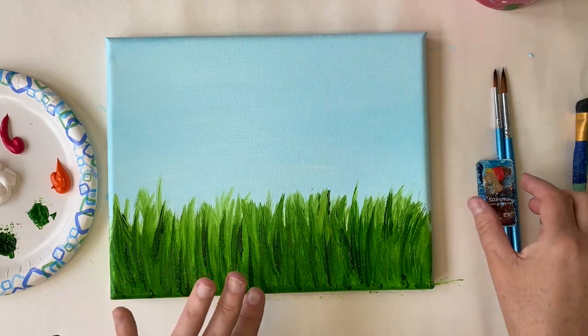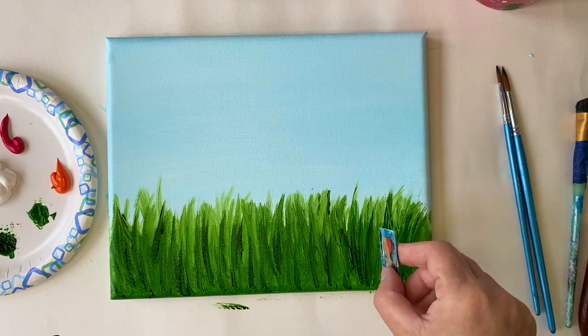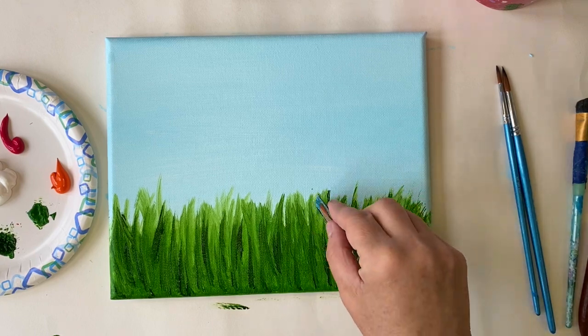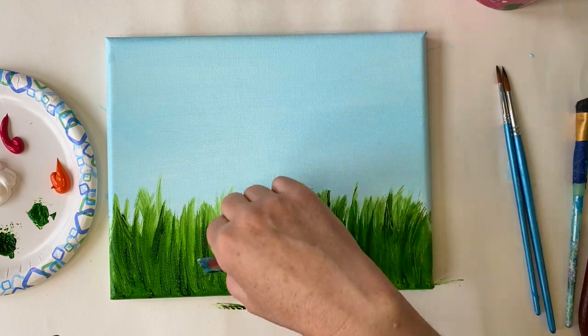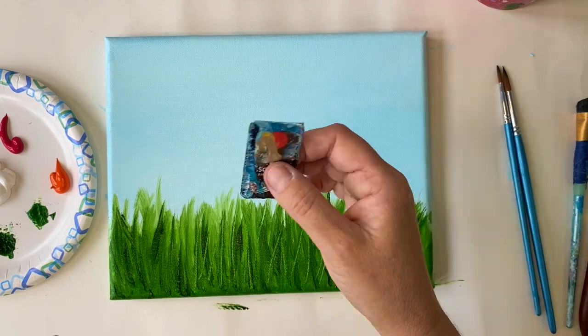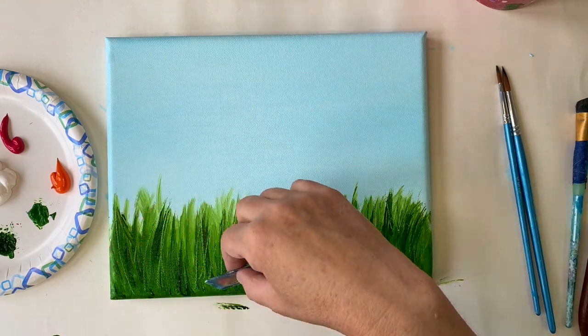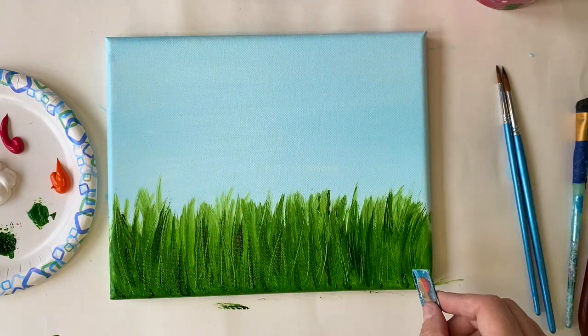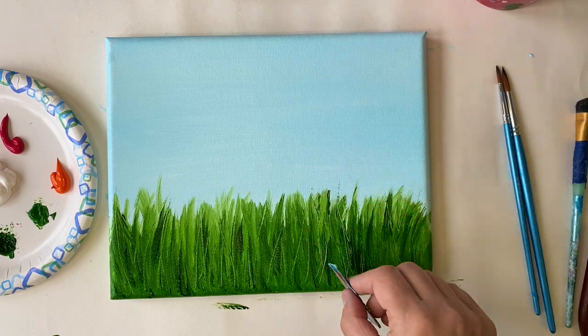So I'm going to lay down my brush right now. I'm just going to take my credit card and draw some little lines in it like this. Just give it a little bit of texture. Just kind of mess around like that. I'm going lightly, I'm not going very heavy. There we go. Yeah, so that just gives it a little bit of fun details, all right?